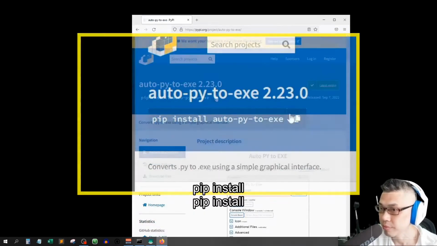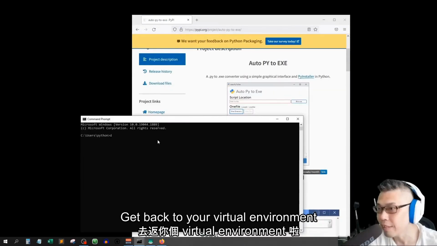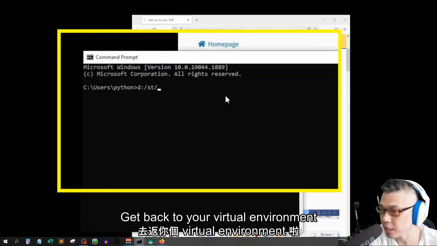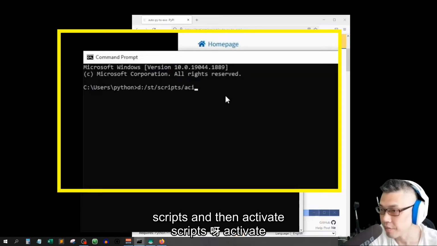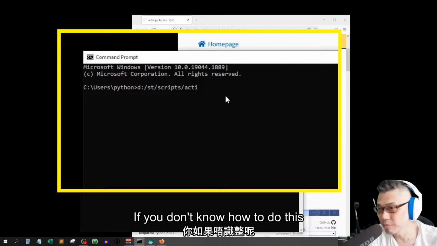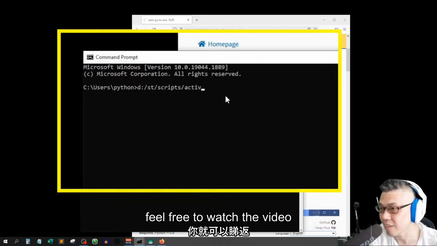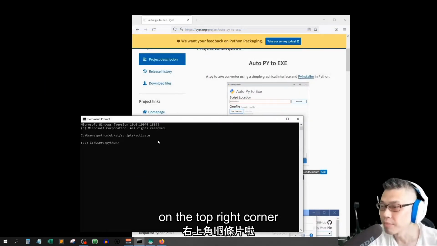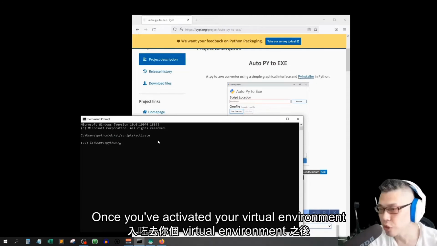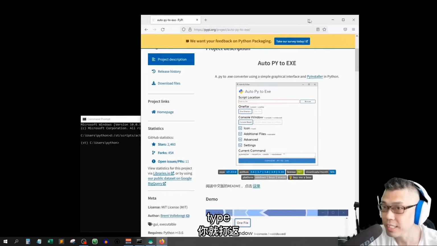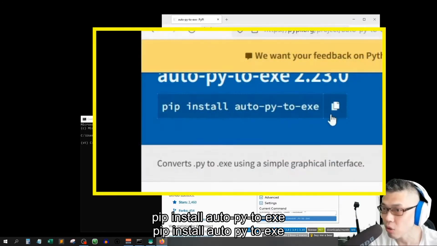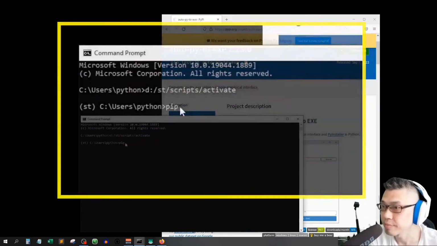Pip install. Get back to your virtual environment script and then activate. If you don't know how to do this, feel free to watch the video on the top right corner. Once you've activated your virtual environment, type pip install Auto-Py-To-Exe.